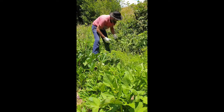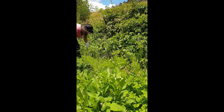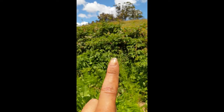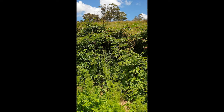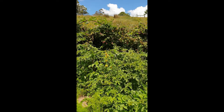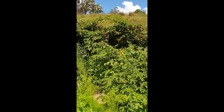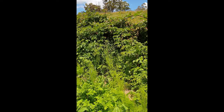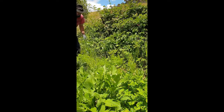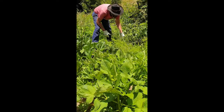And Paul's just there pulling out the runner canes from the cane fruit. That is the boysenberry bush. Very, very productive, but very, very prickly, and it does invade. So we need to keep on top of that one. What else was I going to mention? I can't remember. That's the asparagus bed here. So he's just pulling out all the oat grass from the oat mulch that we put on.